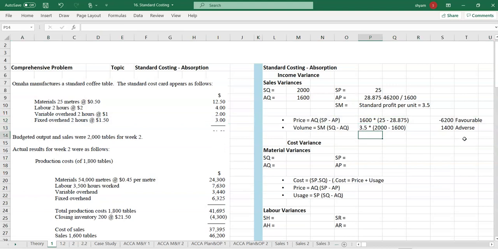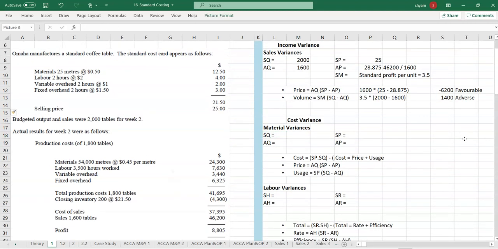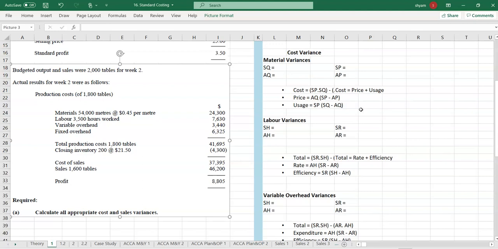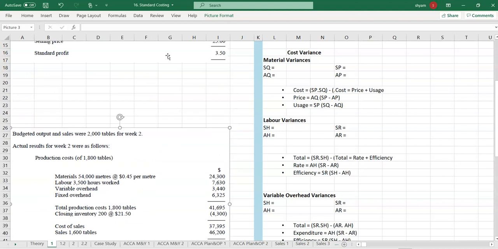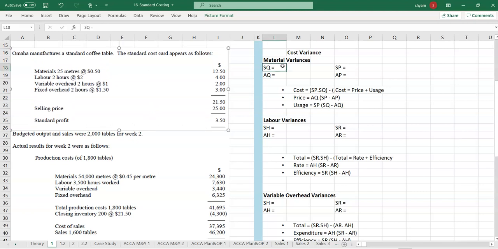So we'll move on to the next one. The next one is the cost variances from here on. So it is about material variances. So we have to get these data, then only we can work out the sum. So what is the data that we need? We'll just pull the question as per how we need it. Okay, done. So we need standard quantity, actual quantity, standard price, and actual price. All these things are only for material sake. Okay, so the easiest number is SP and AP. So first we'll get that.